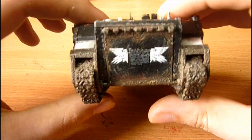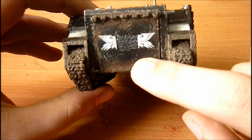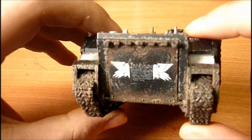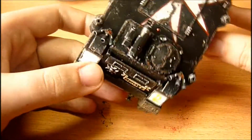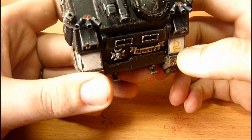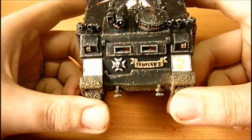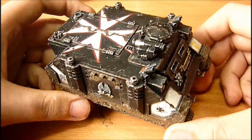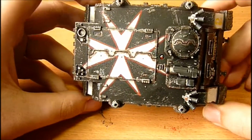I've used some decals, not too many of them. Just here on the back I cut this Aquila Eagle in half and put some written text in between it. And these Black Templar insignia are also decals, and the number, which is barely visible here. Number 2. It's named Templar 2 because later on I will show you my Land Raider Crusader pattern, and that's Templar 1. So obviously following in his footsteps.